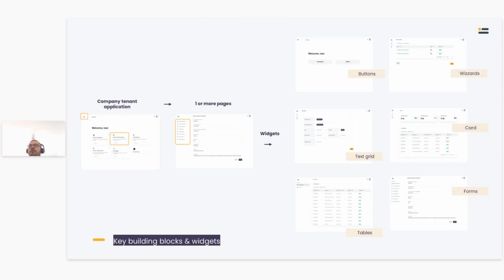For instance, maybe there's a table containing all information coming from projects, or there's a form which you fill in, and then you take the data back to the original source. And there are other widgets as well.